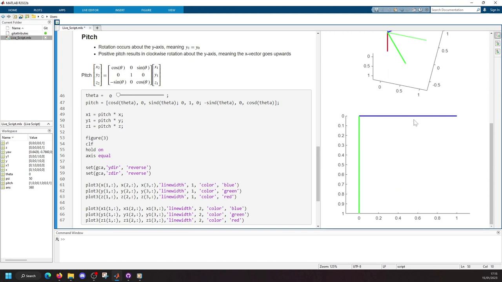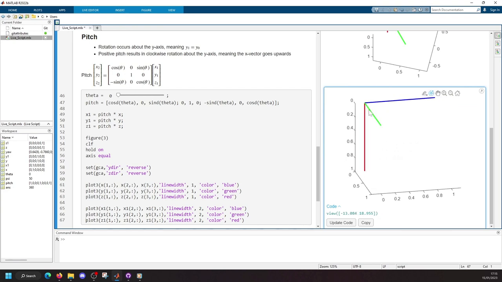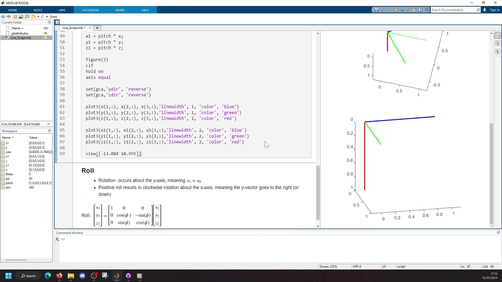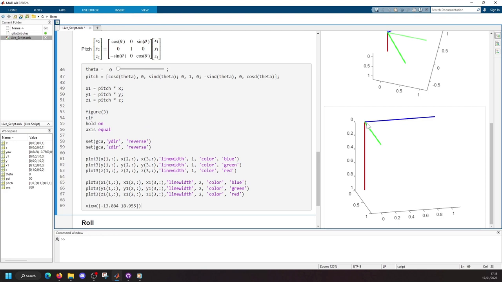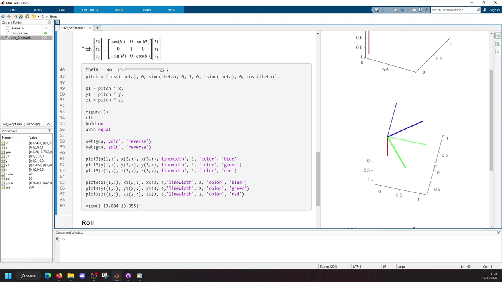And then if we run this once more, I'll find a view which looks good, because we're actually rotating about the y-axis, that's the green one this time. So we'll copy that code. And now if we start to increase theta, we should see the blue axis go up. And that's exactly what we see. So as we start to increase our theta, this essentially is simulating like an aircraft pitching up. So we're flat on the runway, nominal position. As we go to take off, sort of pitch back up, increase our lift, and so on. And then we can again go all the way over just to visualize pitch. So if I set that to about 40 degrees for future reference.